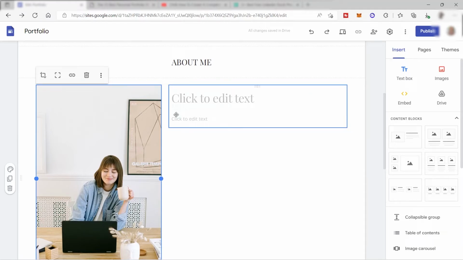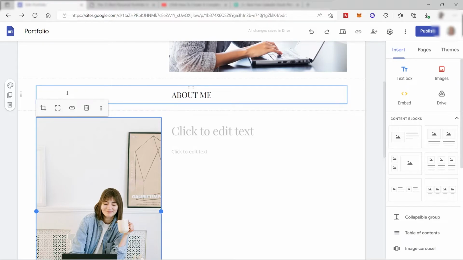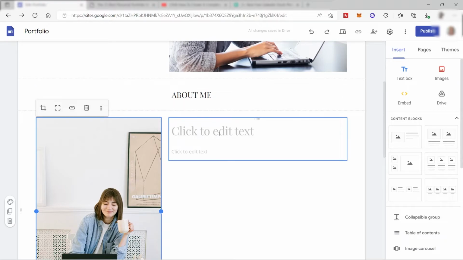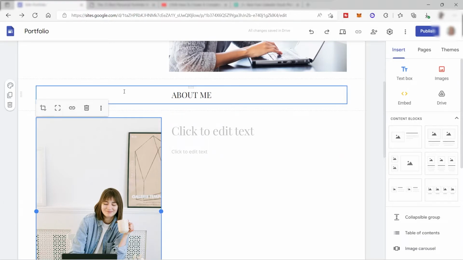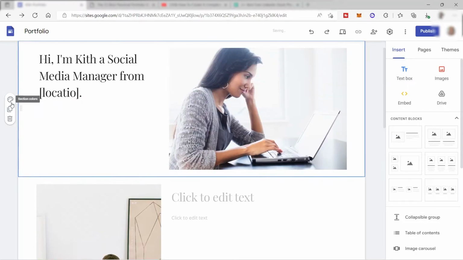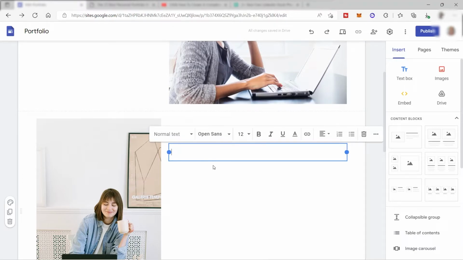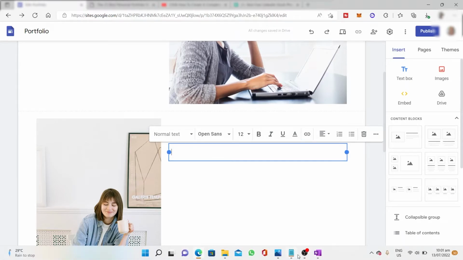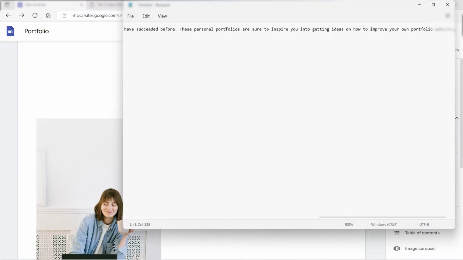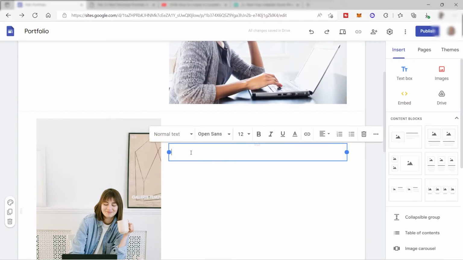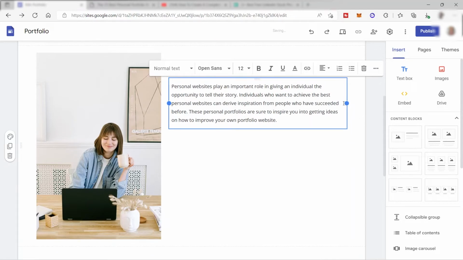And here I can add my text about me. So let me just delete this one maybe since we already have our big text or header text here. So let me just go ahead and delete that. And here I will just go ahead and add the about me. Alright, and then you can provide the information here about you. So let me just go ahead and copy some text here from my notepad. So this text is just for tutorial, guys. So, alright, for example, like that.